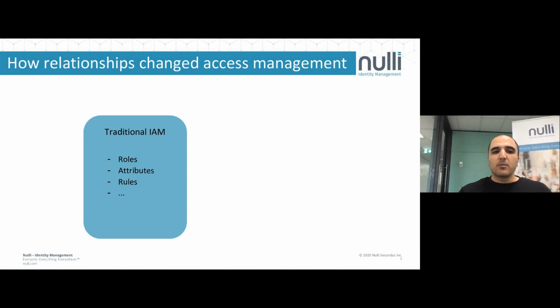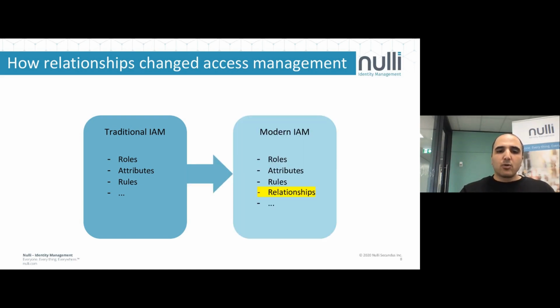Sometimes, you need to work with access rules. For example, you can say that if you are receiving a request to access a resource, and that request is coming from a particular IP address, then we're going to grant or reject it. So these are access rules. Now, in a more modern identity and access management platform, we have a new paradigm. We need to also deal with relationships. Now, when we get a request from a user to access a resource, we need to look at how that user, how that identity is connected and related to other identities in the platform.